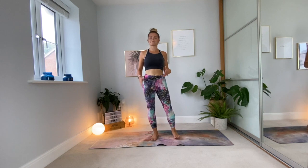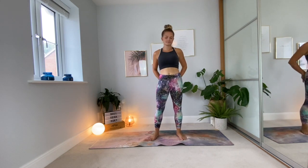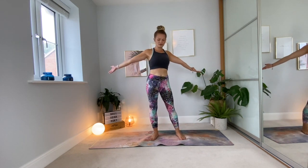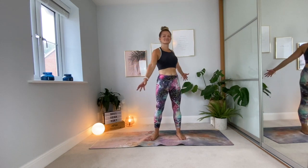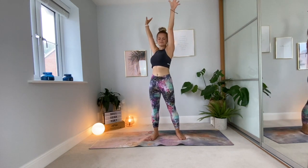From here, we are gonna head back down towards the mat, but just settle and just give your body some little circles. Some little tiny movements. Feel the space around you. Feel that sense of freedom, spaciousness. Maybe rise the arms up if you want to.